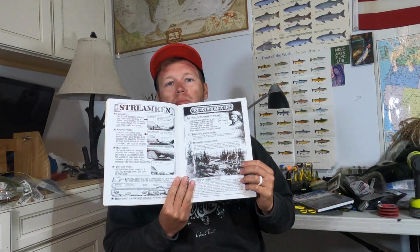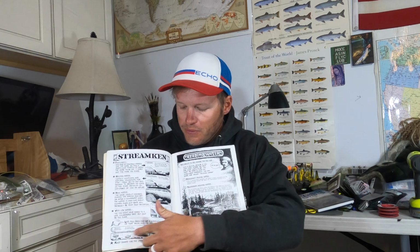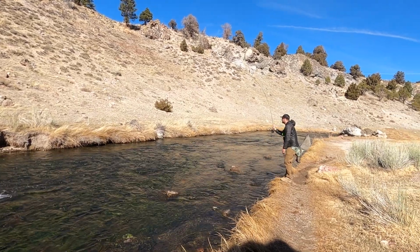And the diagram in this book on page 10 is one of the most important things that I think you can read. I know it's very juvenile and it is kind of broad brushstrokes, but again, going through these pictures, what this is talking about in terms of where fish hold, but also high and low, what's the most important thing is what's not said directly, and what's really to be said is thinking about the river and matching your rig to the river, right? You can see the trout through all different stages, but it's getting you to think, hey, high water, maybe they're low column, maybe fish more.